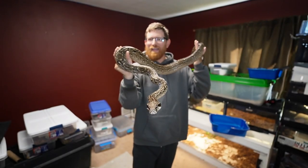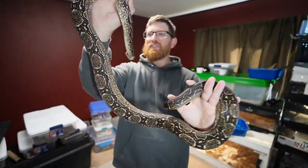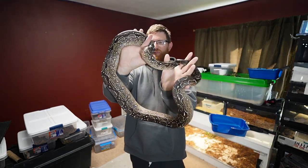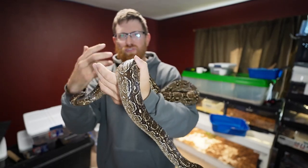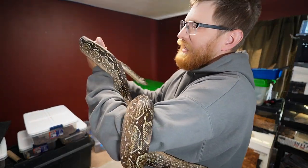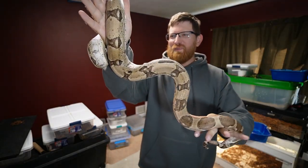People will do what they want and that's fine. This girl is getting bigger — she just shed, so I'm really enjoying the colors of her new skin. If you guys are looking for one, I would definitely quickly buy them when they're available; they don't last long and they're difficult to find. I don't think the prices are coming down anytime soon. There are other natural-looking ones — this is just a black-and-white coloration — and they do come in other colors and variations naturally without anything added, which is really nice.